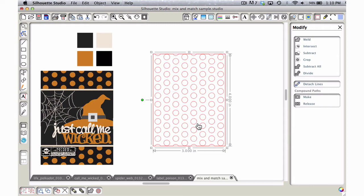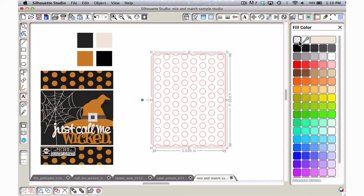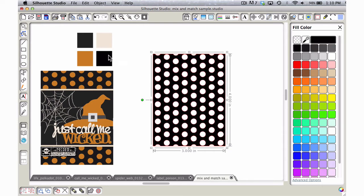Okay, the next thing that we want to do is fill this with some color. So I'm going to come up to the fill color, grab my eyedropper tool, and I know that I want it in the black. This is kind of a grayish black, and this is black. And you can tell that by the numbers out to the side of that eyedropper, you can see 000. That means there's absolutely no color in that whatsoever. So I'm just going to choose that as black.